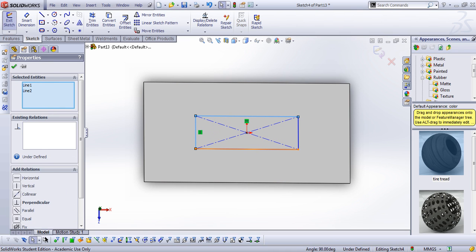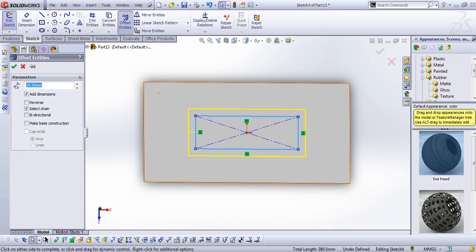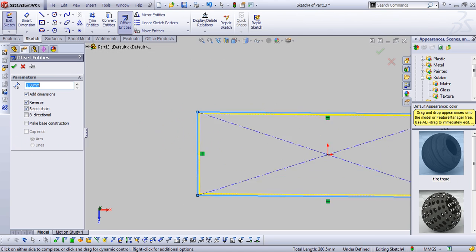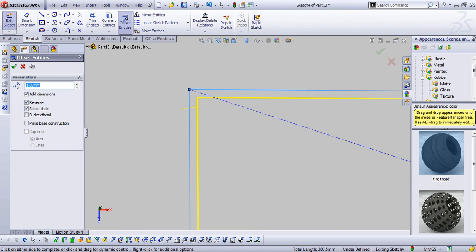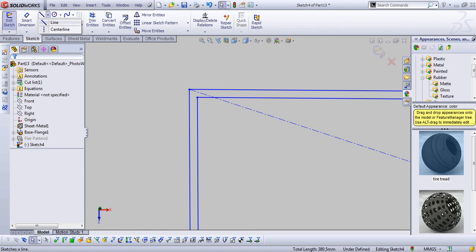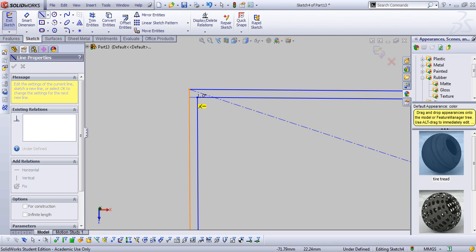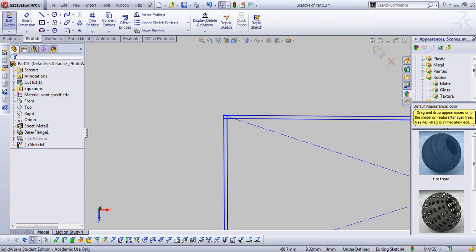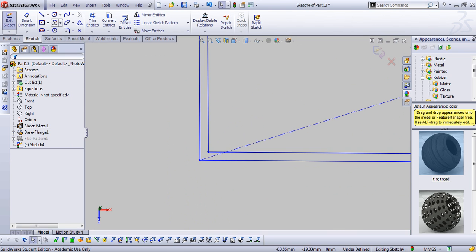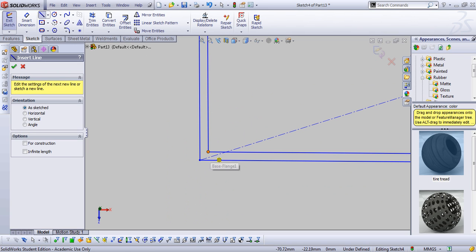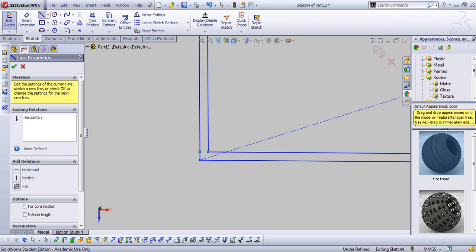selecting these lines here, and now I do an offset entity. I go reverse and I make it 2 millimeter, or maybe actually 1 millimeter is better. So here it looks like this. I do have to complete this here, and I go and connect this to this, and then do the same thing on the other side, and make a simple connection of this side to here.